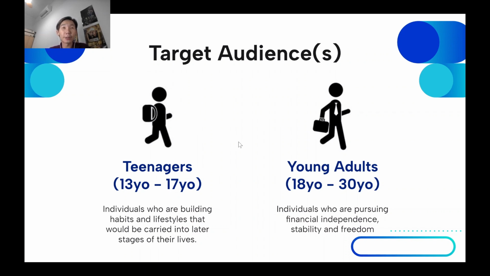We believe they need more assistance, more guidance, and more readily available resources to achieve their goals. Therefore, these are the audience that we believe will benefit the most from our app.